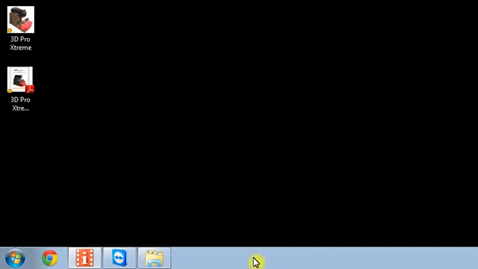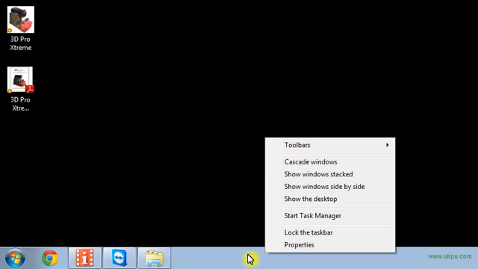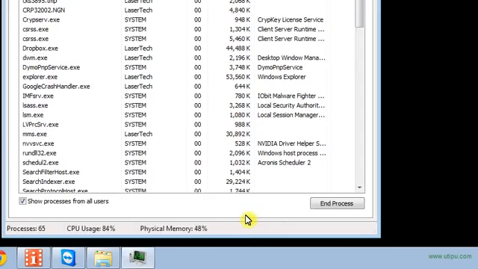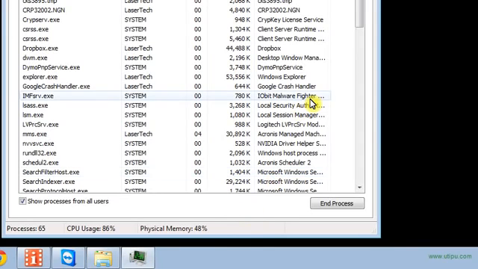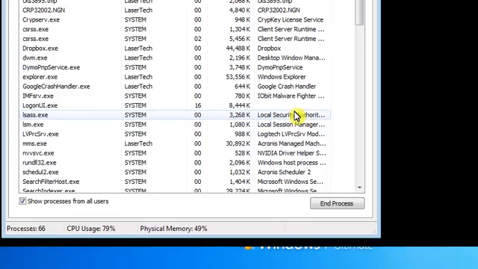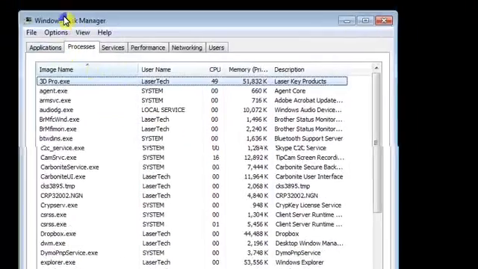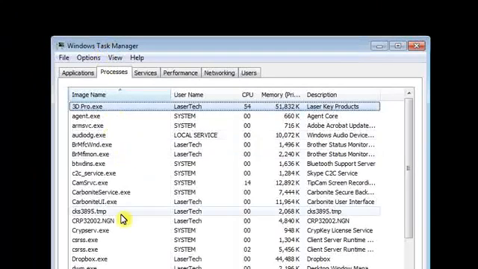The next thing to check is the task manager to make sure that the software is not hung up in the background. Even though I don't have the software open at all, I can check that by right-clicking an empty spot in your task bar and then clicking Start Task Manager, or you can hit Control-Alt-Delete and hit Start Task Manager, and look for 3D Pro in the list.